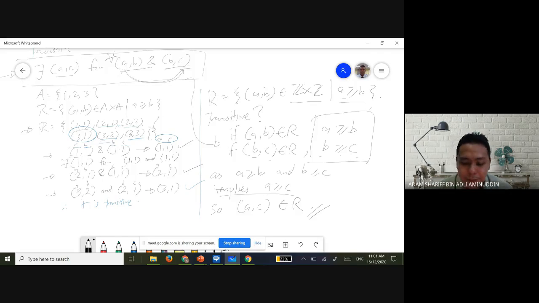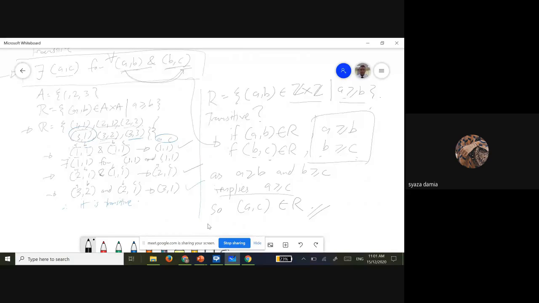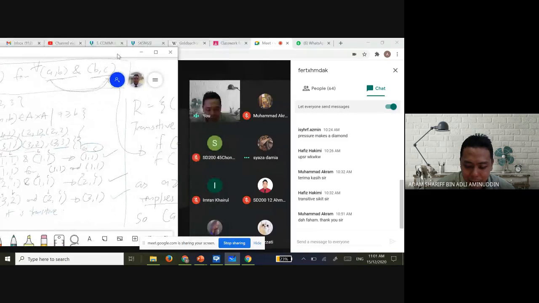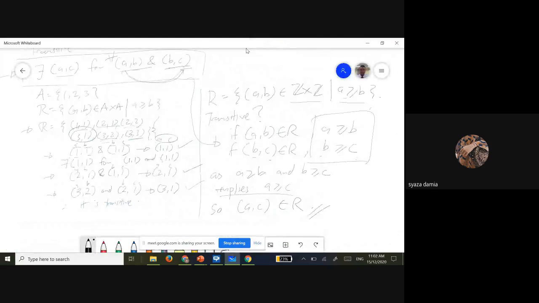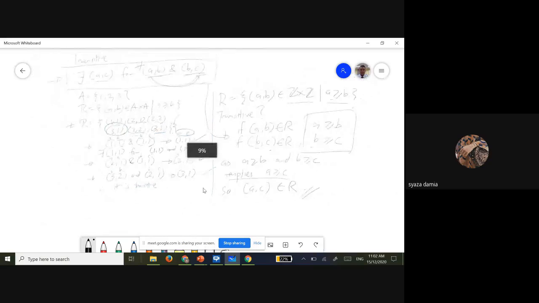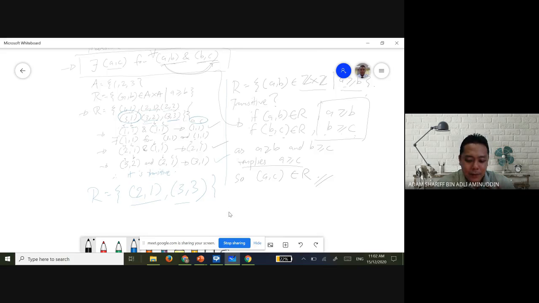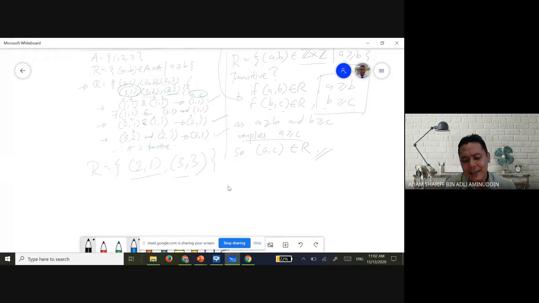Ya, saya. Kalau yang contoh first yang saya tunjuk ni, kalau 2-1 dengan 3-3 kan tak ada kan 2-3. Ulang balik. Kalau 2-1 dengan 3-3, kan tak, yang 2-3 tak ada. So dia bukan transitif lah. Yang kiri ke? Okey, sekejap. Soalan kawan kamu ialah 2-1 3-3, betul? Okey, saya kecilkan kepada 2-1 dan 3-3 je sebab dia mention kalau 2-1 dan 3-3, adakah ini transitif atau tidak?